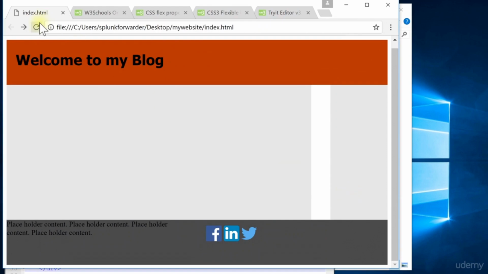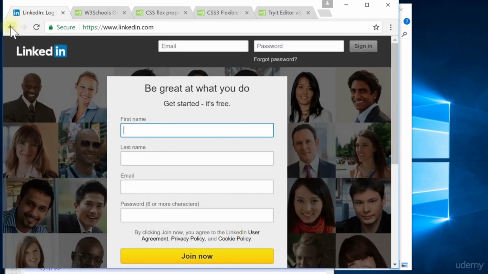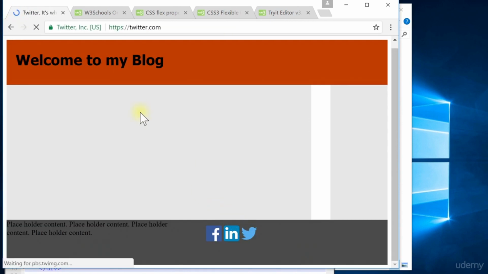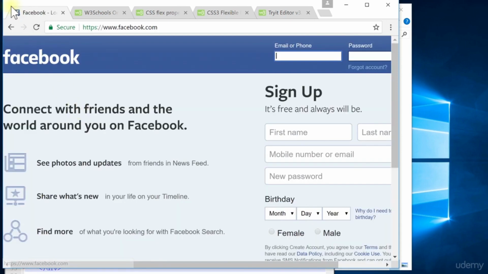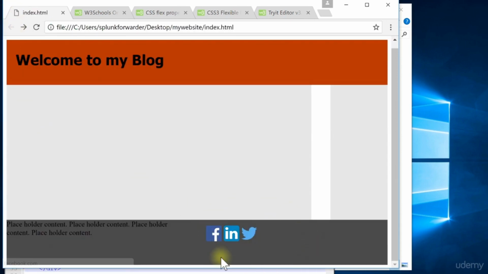Save that. Let's make sure all of our links work. We have LinkedIn. We have Twitter, and we have Facebook. So that's the right side of our footer.